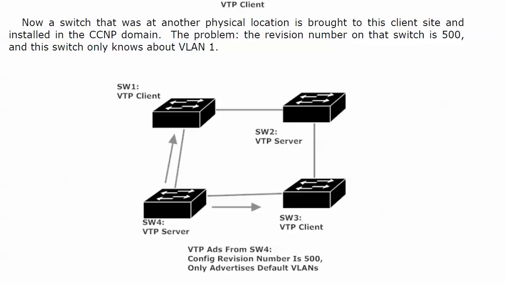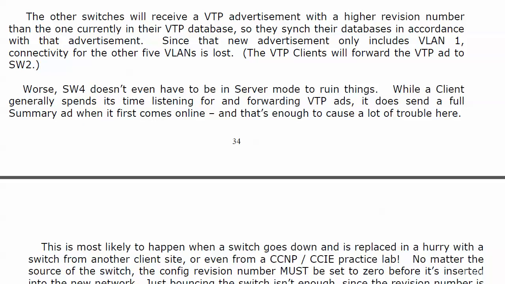So we have a major issue here, because those clients, before they relay it, of course, are checking to see if they need to accept this add. And if the revision number is higher than what they already had, which it is, then they're going to say, oh, okay, this is more recent information. VLAN 10 gone, VLAN 20 evaporated. They're all going to be gone, and then all of a sudden you've got a network with only the default VLAN. VLANs 10, 20, 30, 40, 50, they're gone.